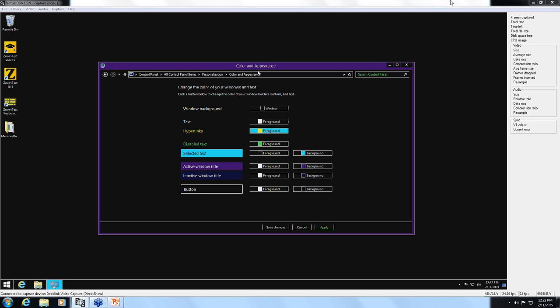And if you're like me, you have played with Windows color customizations for years, and from Windows 7 and previous, this screen looked much different.